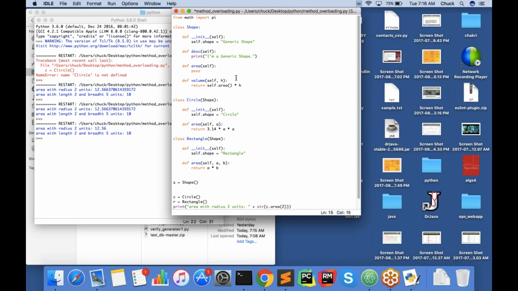I'm just giving you an example here. So what I'm trying to say is that here you don't know how the implementation of area is done in any class.